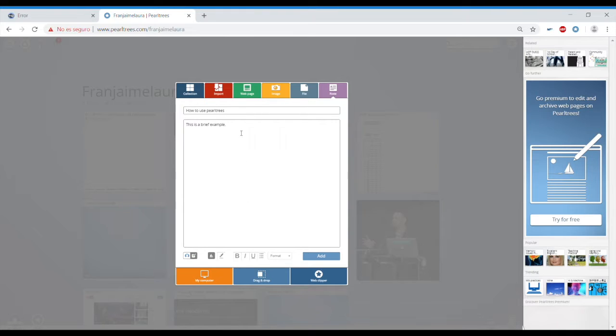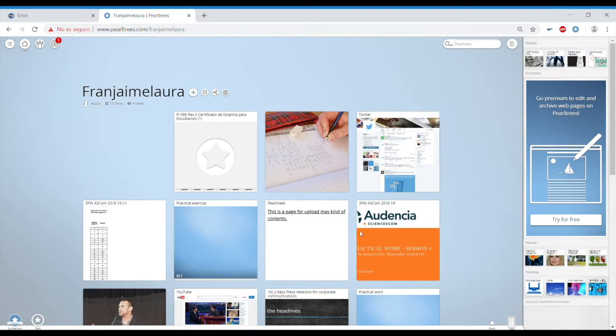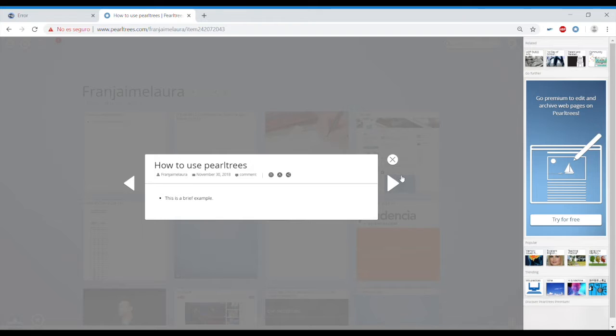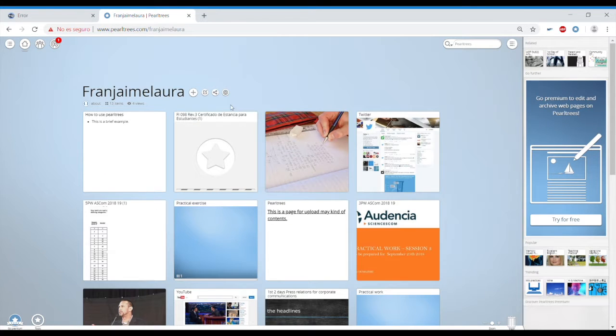Okay, and as you can see, we can select the sentence, and we can make the letters bold, or italic, or maybe put an underline. And also we can change the format, but I think this is not important. So we add the text, and you have it here. And also you have to remember that you can edit your contents.